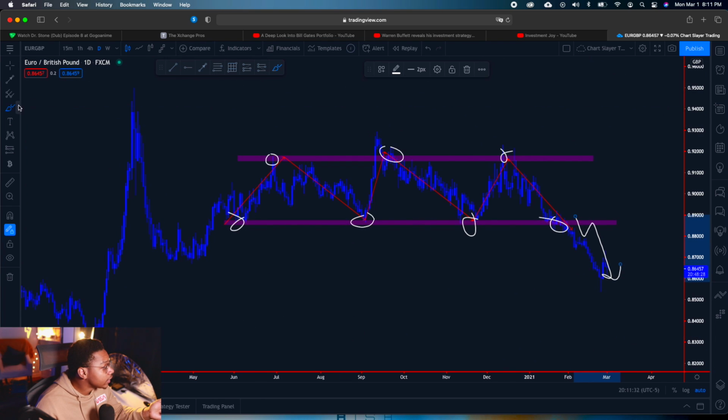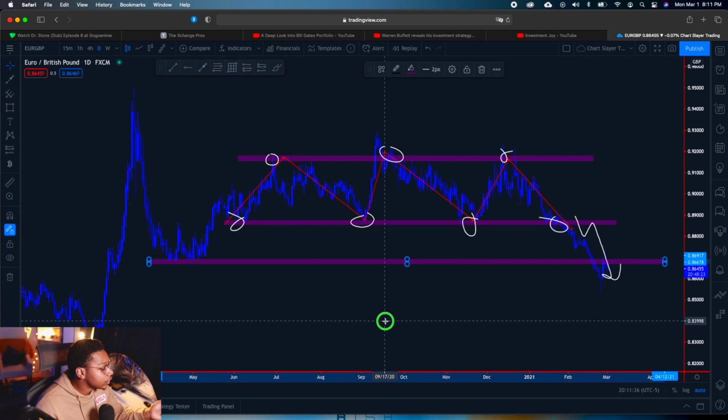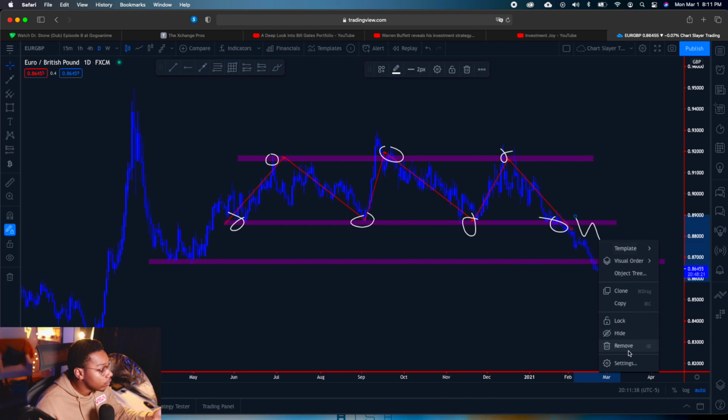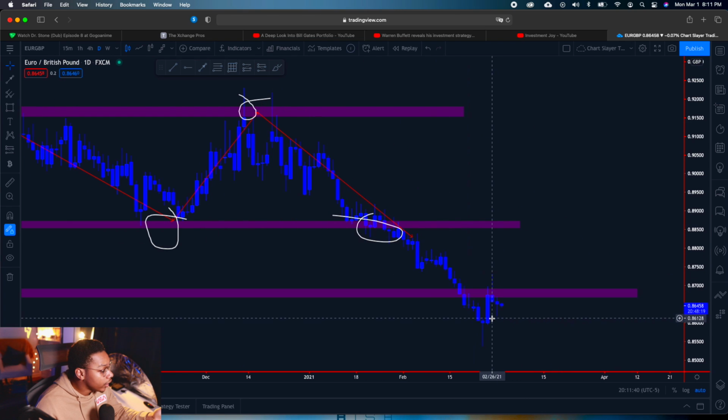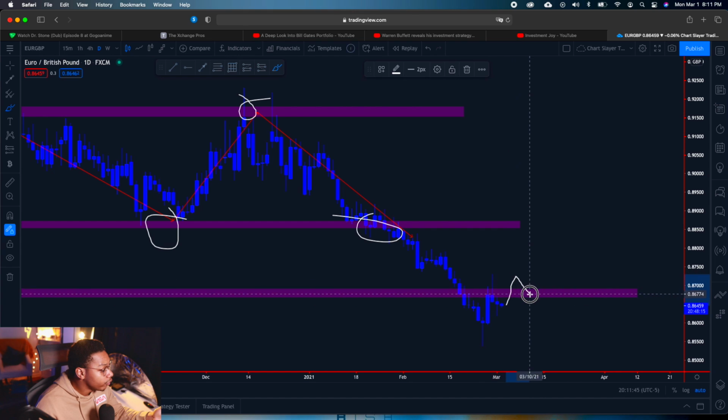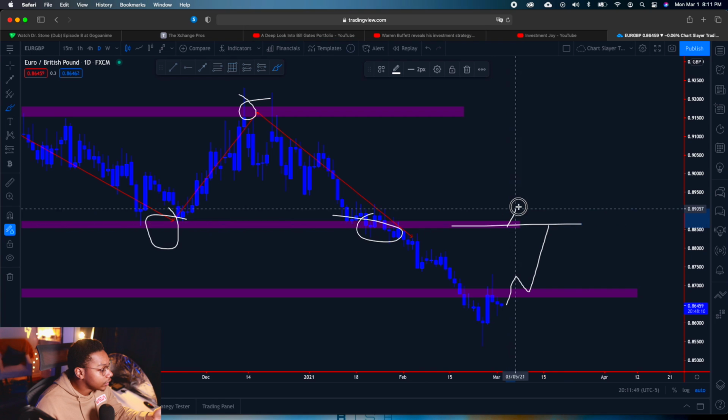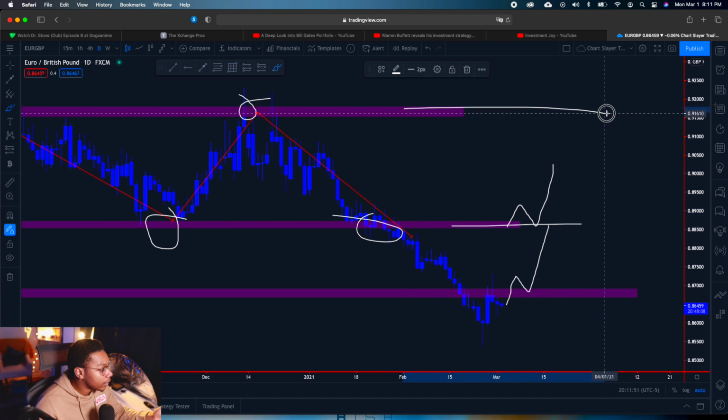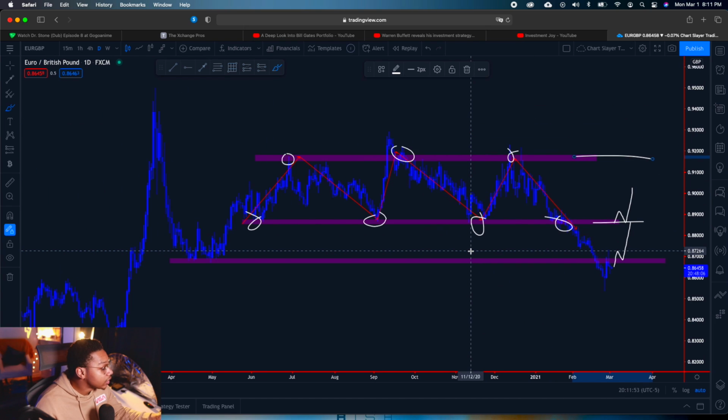And then you look at it at the next level. Boom, we have a level here. So now we're just watching to see, okay, what will happen at this level? Are we going to get a complete push up? In order for me to actually buy this, I want price to come up here, retest, and then buy. And then my TP would be here. And if we get the same thing here, break and retest, then my TP would be here. It'd be that simple, right?